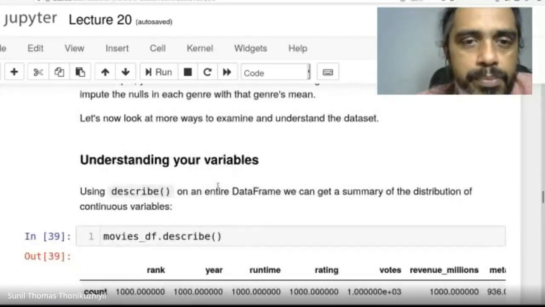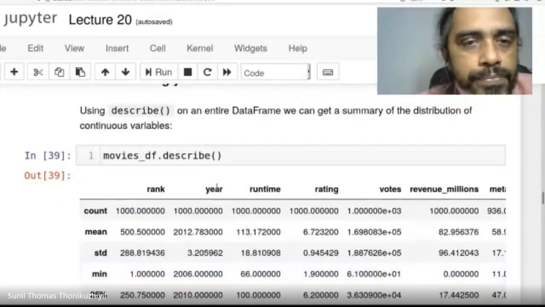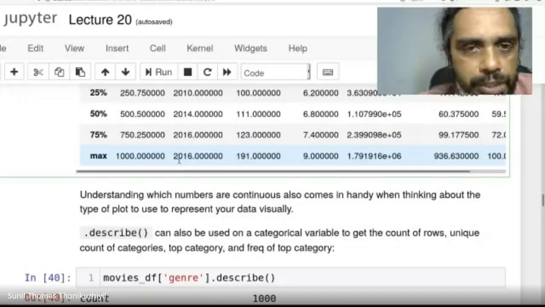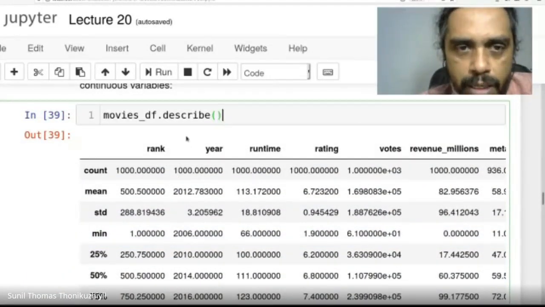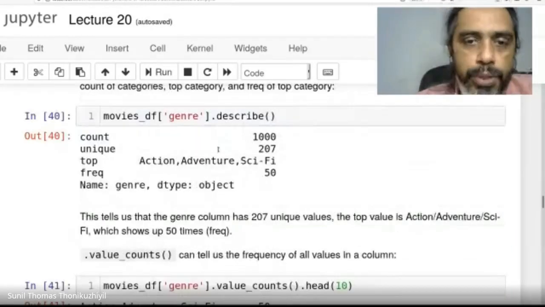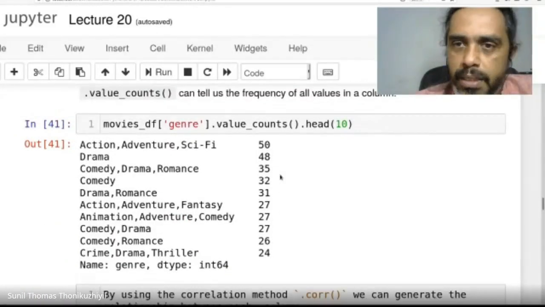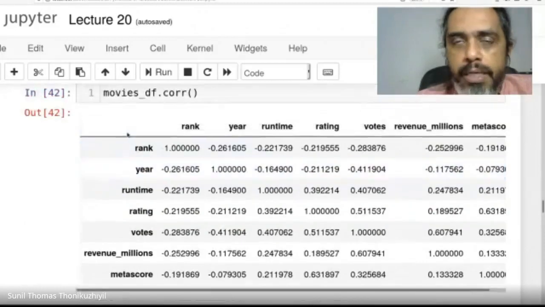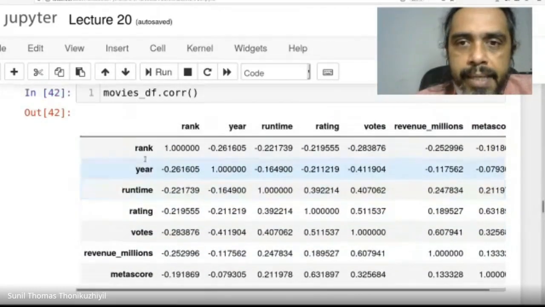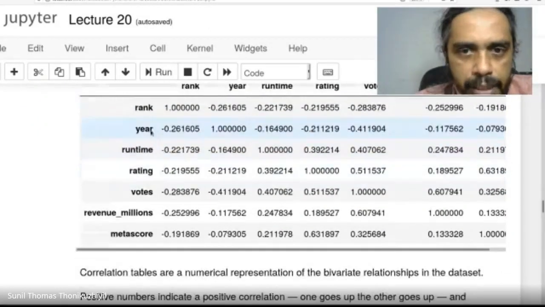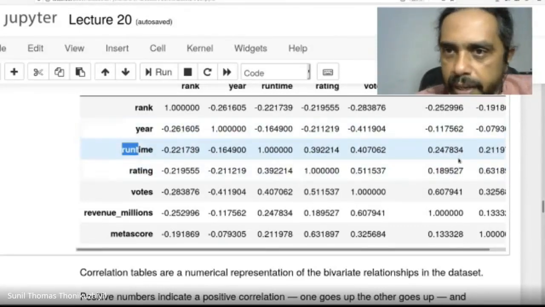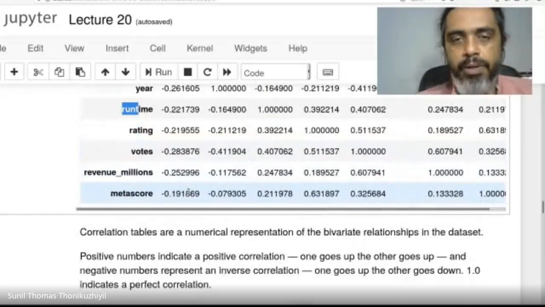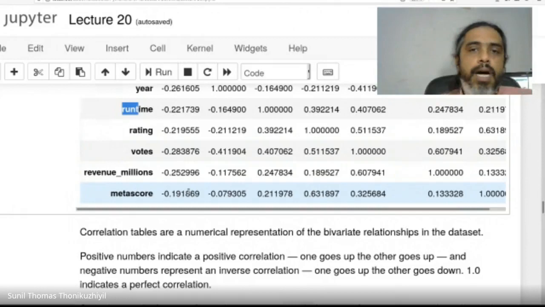Similarly, you can do the same thing for Metascore also. Okay. Now the other thing you should know is that you can compute various statistics for your variables in this manner. All numerical values can be computed using describe. You can even compute correlation between variables. Here I have computed correlation to see whether runtime has any effect on the revenue. Runtime versus revenue shows a positive correlation. Rating versus something, or whether a particular actor has good movies, these kinds of statistical studies you can do on your data.